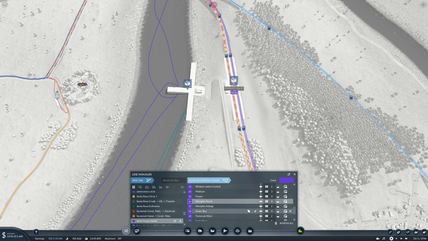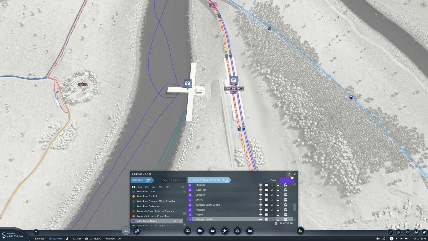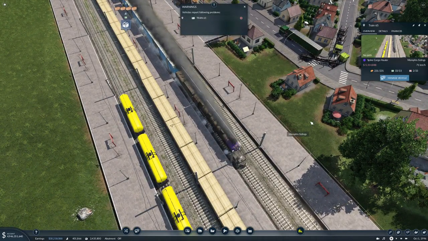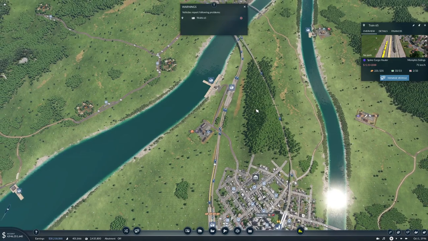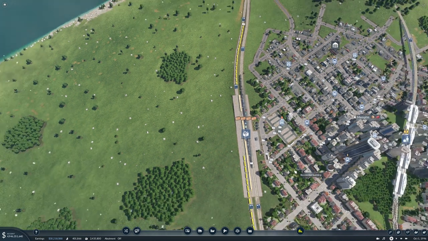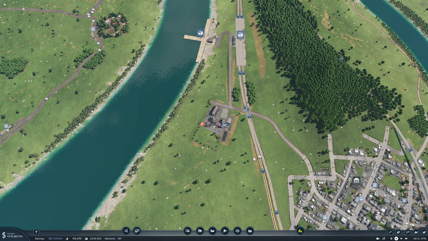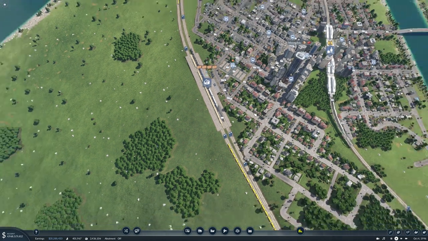Maybe we just need to fix the terminals. What? Where are you going? Memphis Sidings. Why are you going to Memphis Sidings? No, that's fine. Let's... Whoops. There we go. Alright, so you're heading to Green Bay now. Good.